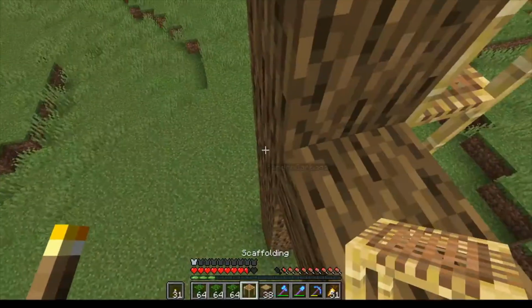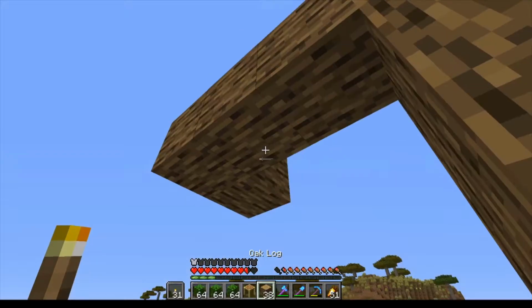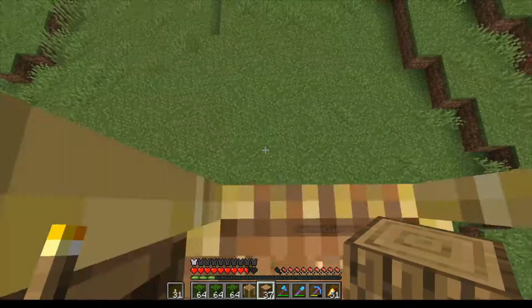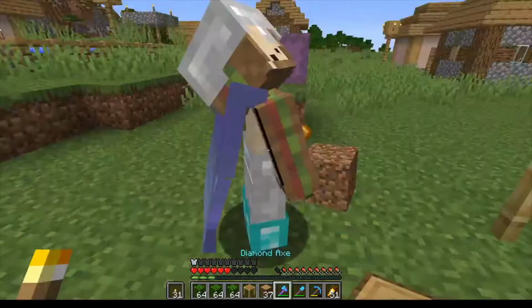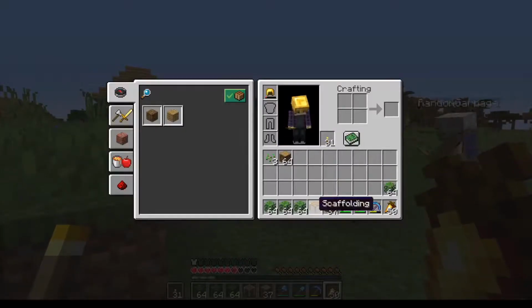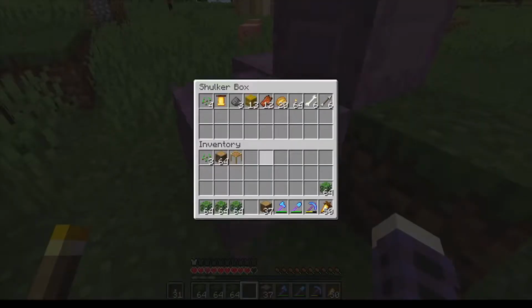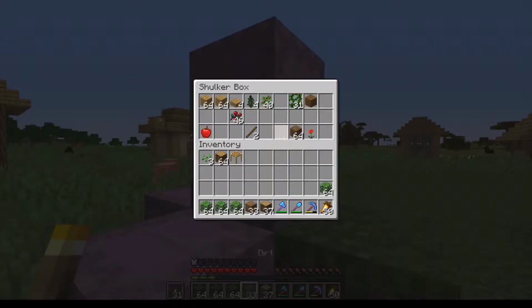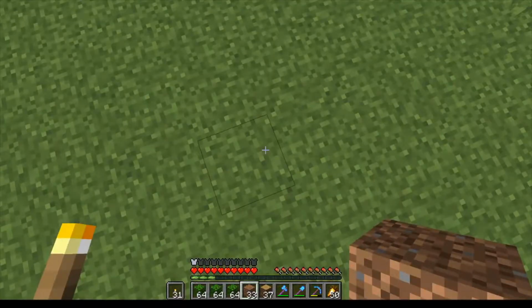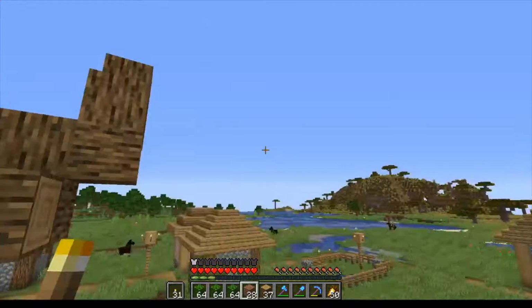Oh jeez. We should have brought some dirt. I have dirt. We're smart. We suck. Scaffolding is quite useful, but just not in this situation. It's useful, but it also sucks. I just like the old pillar up way.